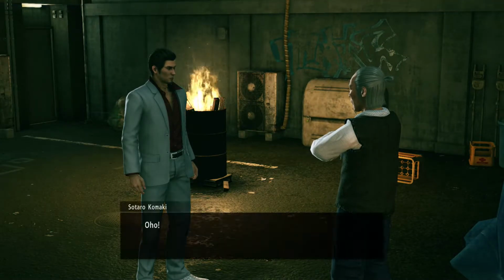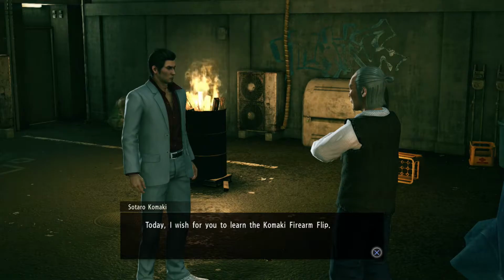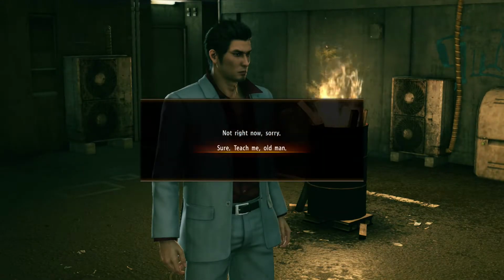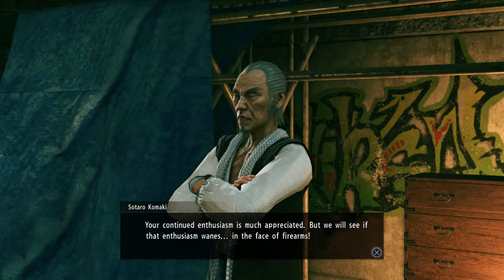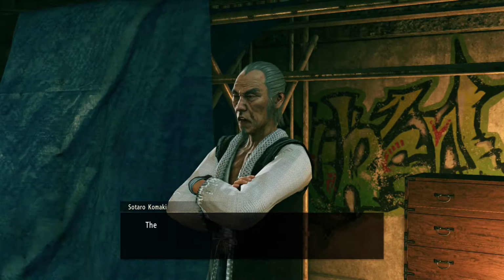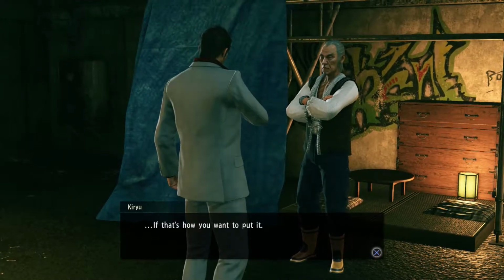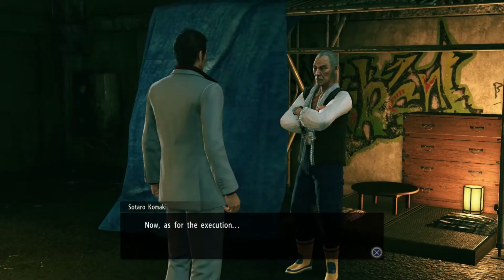The nice thing about Komaki's training in this game is that you can just go through all of it. Like, you don't have to arbitrarily learn certain moves before you can continue his training. Nice. This time, we're gonna learn how to defend ourselves from guns. I'm really glad that we don't have to wait for specific story segments for us to be able to get this stuff.